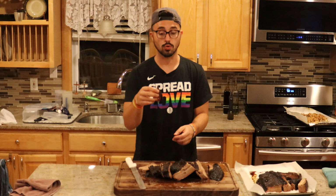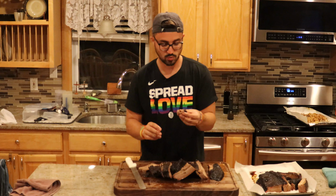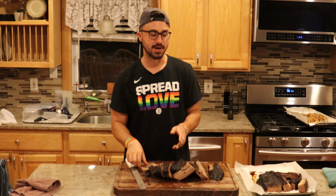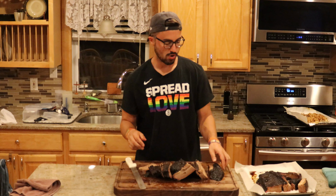Here's the point of our new school brisket. It's gonna be a one biter. That's probably the best bite I've had all day.